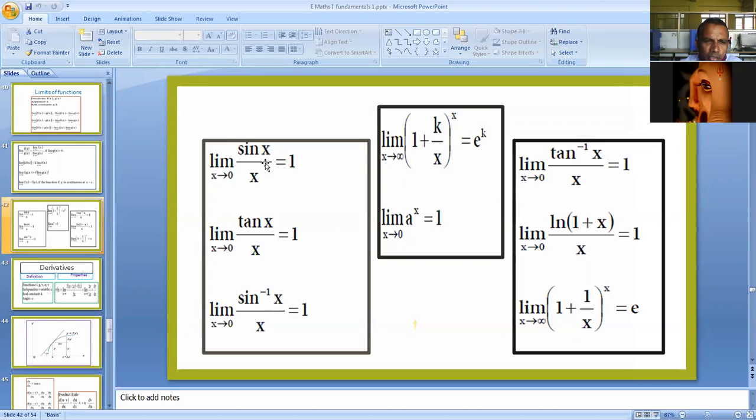So what is the actual limit? When you substitute x is 0, sine 0 is 0. In the denominator, substitute x is 0. x च्या ठिकाणी 0 ठेवल्यावर काय होणार आहे? 0च होणार. And it is 0 by 0 मिळणार. Is that possible? What does it mean? It is an indeterminate form, meaning we cannot determine its value.